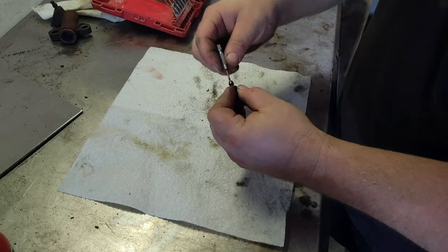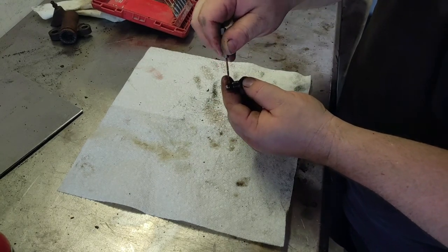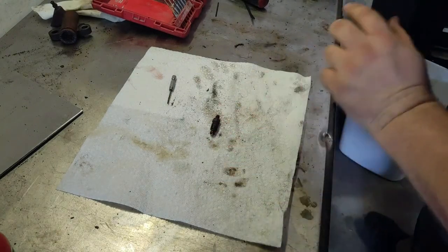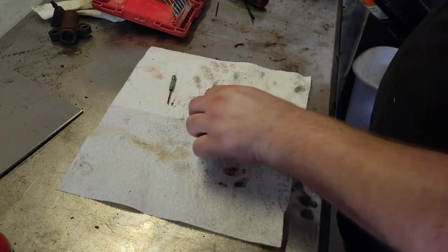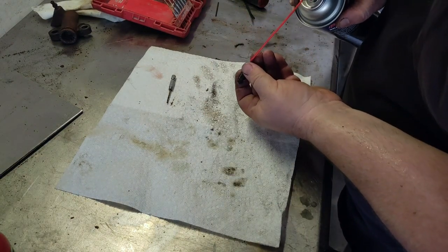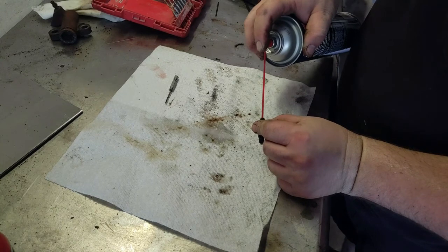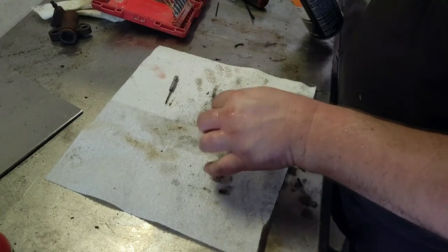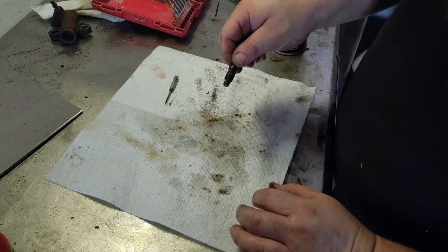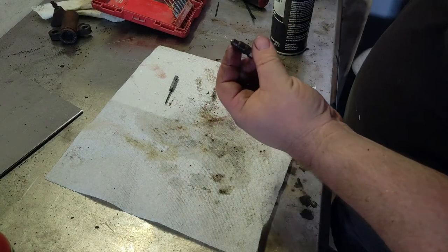Looks like it pushed down pretty easy. Got that cleaned out. Grab some brake clean. Alright, good to go. I'll probably clean it up a little bit with some Scotch-Brite, throw it back in the car, and continue bleeding.